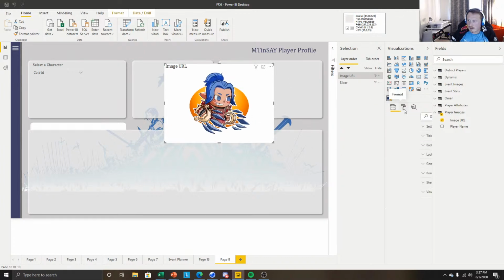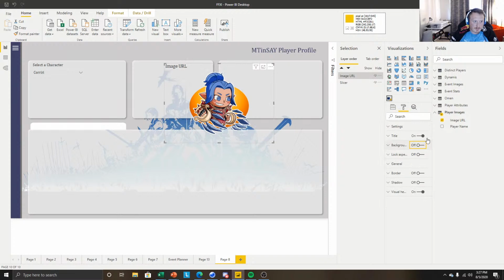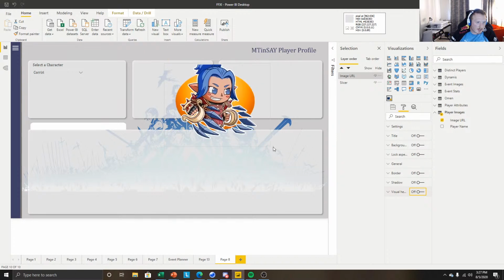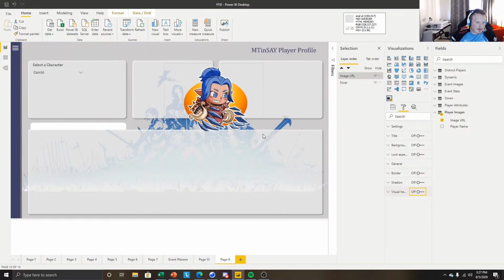and then I'm going to format it a little bit. So turn off the background, turn off the title, turn off the header, don't need any of that stuff. And I noticed the formatting options for the image are kind of tough to work with. If I click the corner and try to drag it, it doesn't really want to drag every time, sometimes I have to click and then let go. Like right now I'm not clicked, but it'll let me drag it until I click again. It's a little finicky, but overall pretty good.